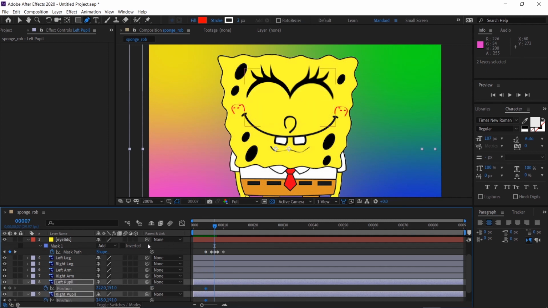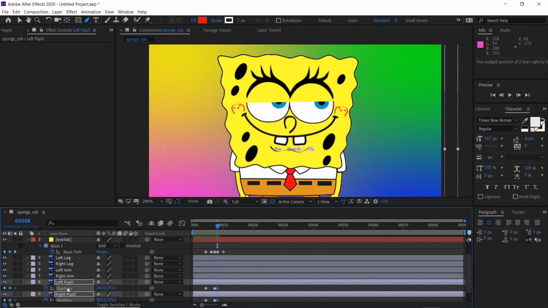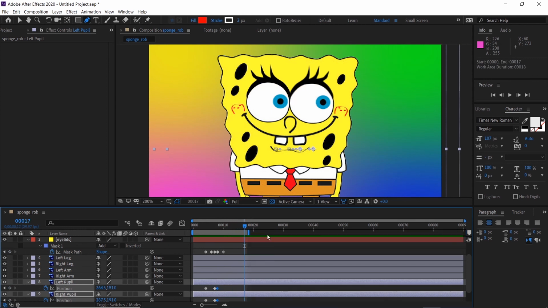Now the eyelids come down, and that's where I'm gonna drop a keyframe in there to keep that position of the pupils. Then on the very next frame, I'm gonna switch the pupils looking to the other side. All right, let's see if SpongeBob is starting to look more alive here.